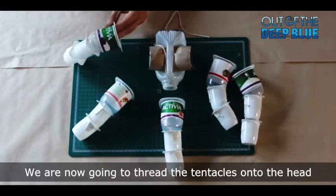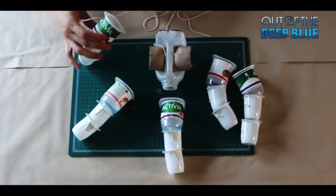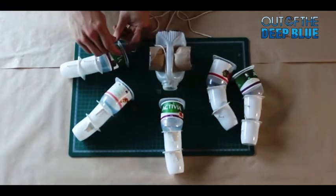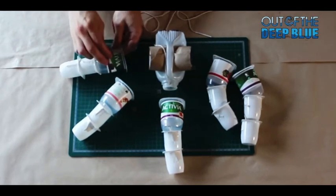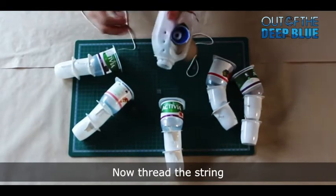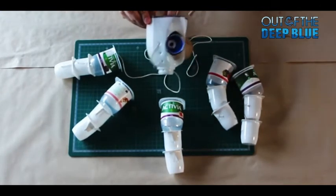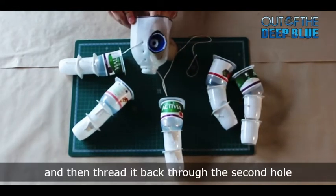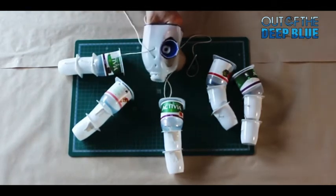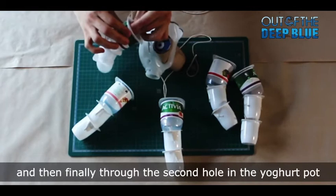We're now going to thread the tentacles onto the head. So thread the string through one of the holes you've made and secure the end with a piece of tape. Now thread the string through the furthest hole on one side of the head. Pull it through and then thread it back through the second hole. And then finally the second hole in the yoghurt pot.